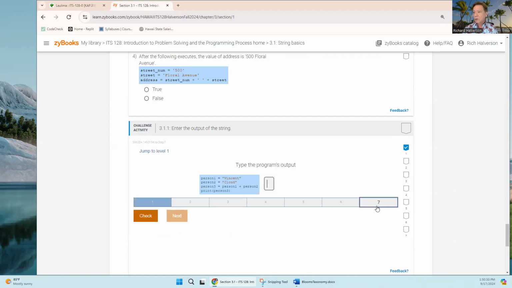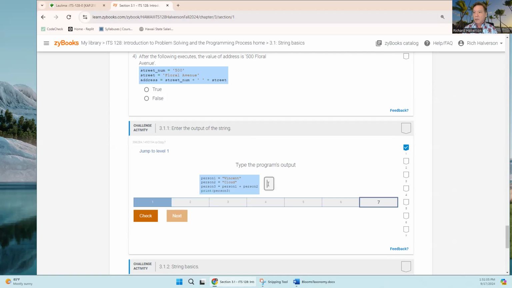Let's do the last one real quick here. So we have Vincent. We are going to print out person 3. Person 3 is a string which consists of person 1 concatenated with person 2. When we are dealing with strings, you see this is a string. It's not a number, it's a string. And then here we have another string. It's not a number, it's a string. When we use a plus sign in between them, we are concatenating. We're attaching the second one onto the first one.